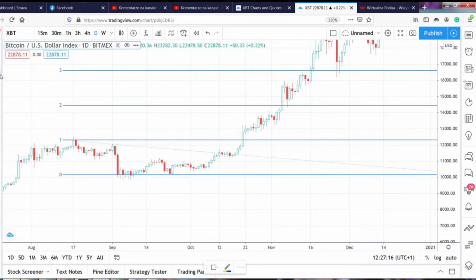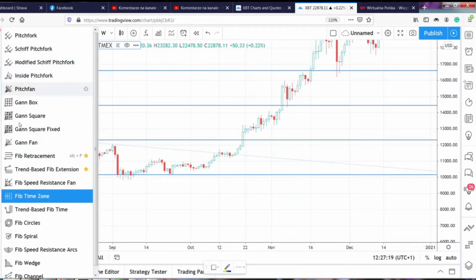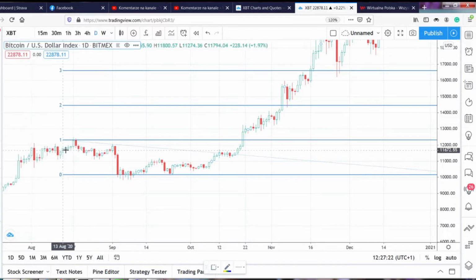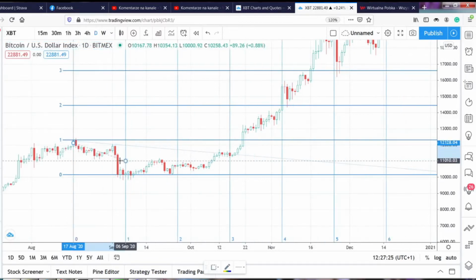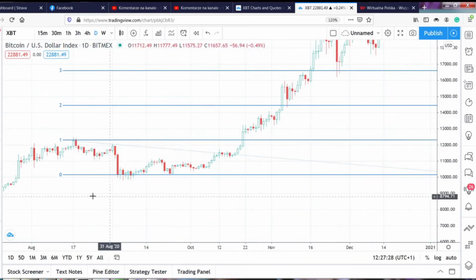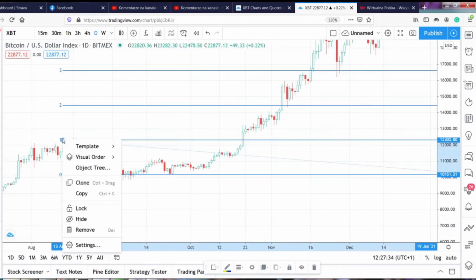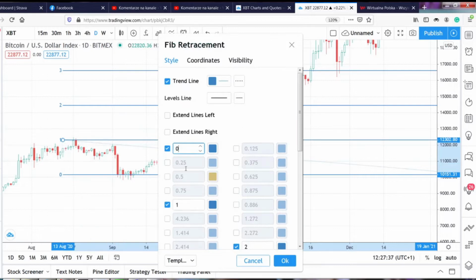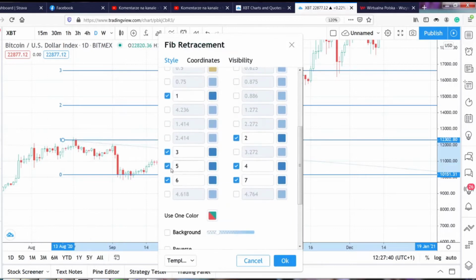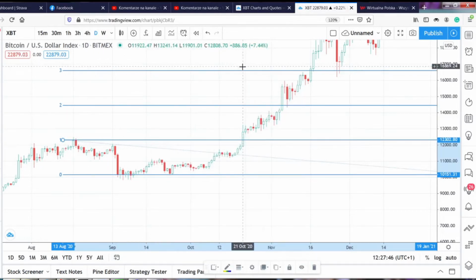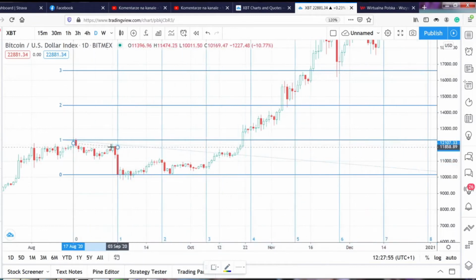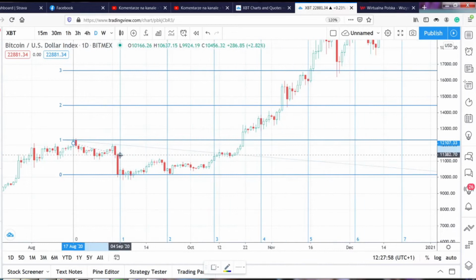So this is again Fibonacci, a Fibonacci zone. It's set in the same way. Just let me show you what the settings are. Let me show you first these settings, because this is not a regular one. The settings are like this: we got 0, 1, 2, 3, 4, 5, 6, 7. So it's harmonic. It's split in exact measures, the same distance as a matter of price between the lines. And with these Fibonacci zones it's the same. So from this top to this bottom is the first impulse.